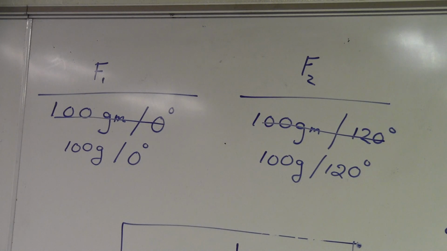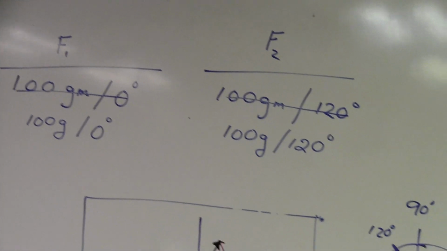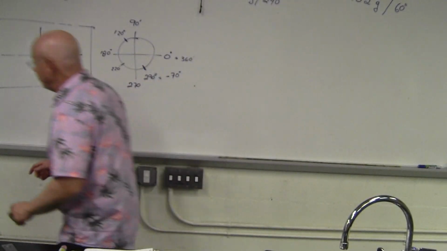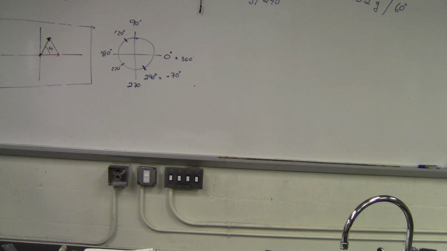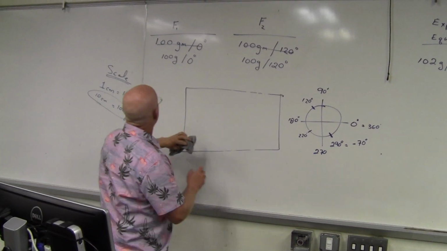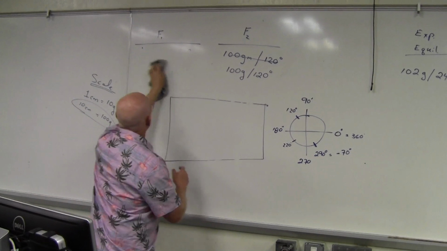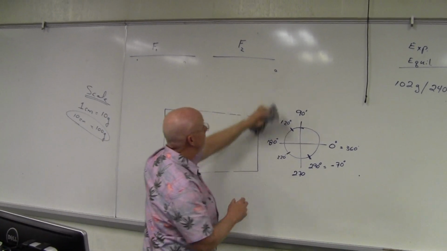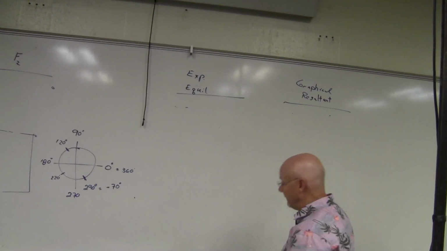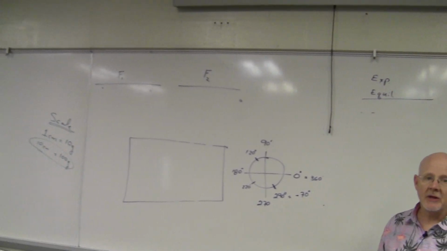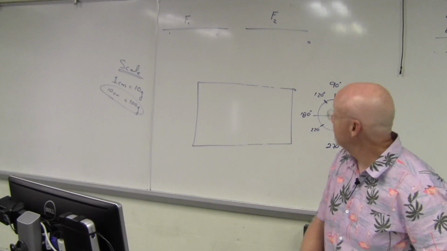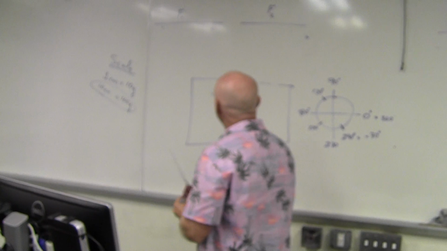Now, let me help you with the other ones. So the second one's going to look like this. So let me grab my eraser here. Let me leave my graph paper up here. Let me clear off these two forces. Let me clear off the results of that one. And we'll just do the same thing a second time. And again, you're asked to do this 5 times. So looking at this, it says that the two forces are this.